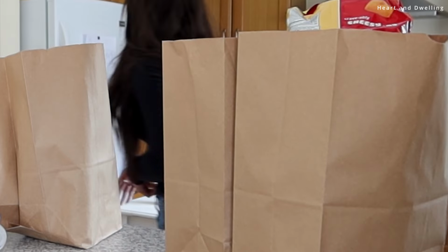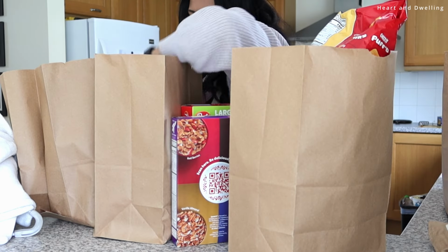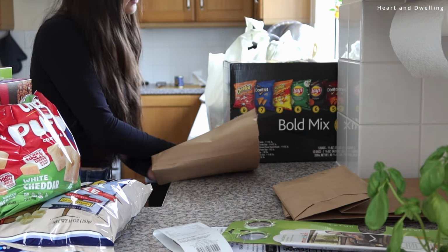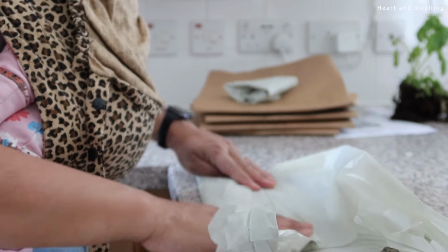If you've been following me for a while, you know that I love the grocery delivery services versus going into stores. I feel like it helps so much with the budget and keeping with the grocery list that you make ahead of time.